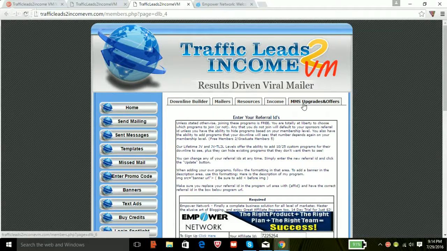MMS upgrades and offers are some partner offers from some of our partners who give the TL2L level member, a person working with us in Massive Marketing Success, some special offers in their programs, which is nice and generous of them. We'll get to that eventually.